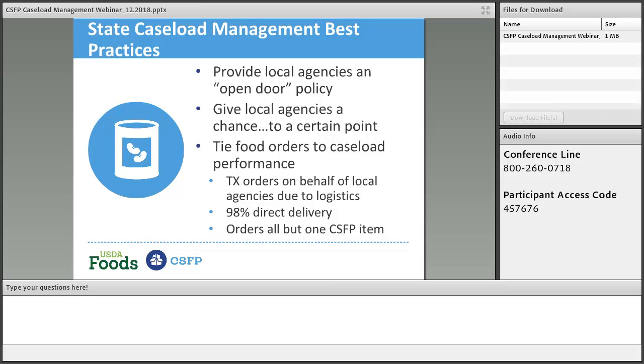And so that certain point is met through the constant communication and rapport that you have with your agencies, just making sure what is that tipping point to say, okay, at this point, this is the maximum amount of caseload we think you, month in, month out, are going to be reaching. It's at that point in time where we may have that discussion to say, have you thought about becoming a satellite agency for one of our other local agencies and combining your caseload together to comprise one?